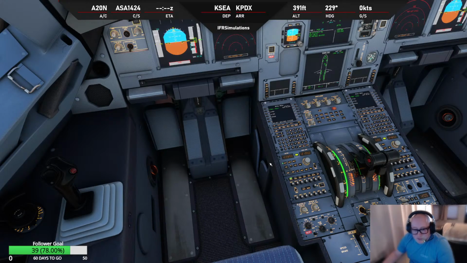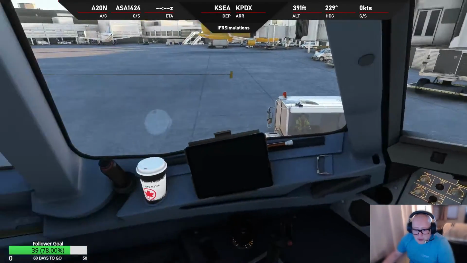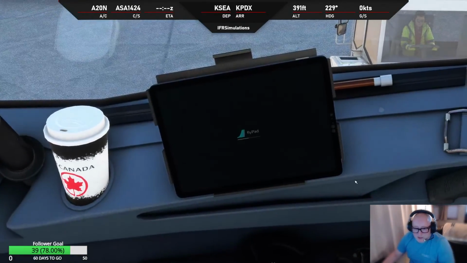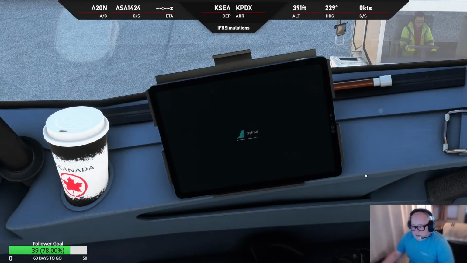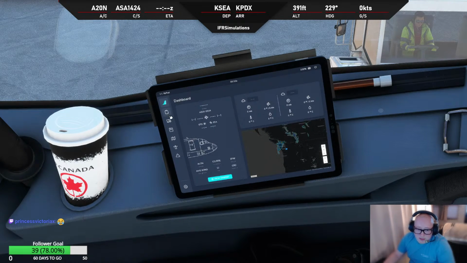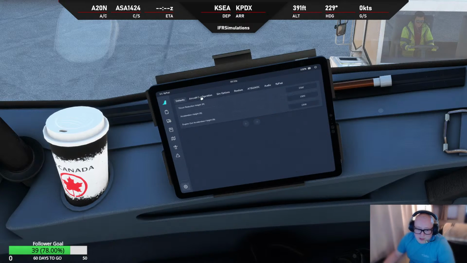And then let's get over here and come down to the little iPad, and we'll load in the flight right here. Not sure why this is still loading up the way it does.